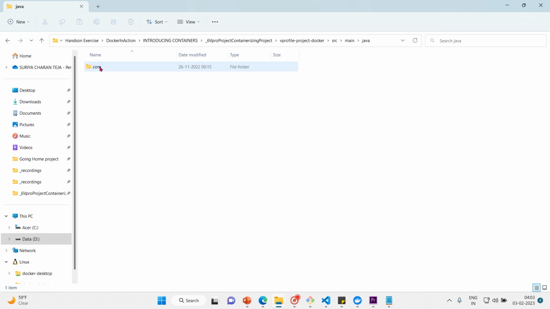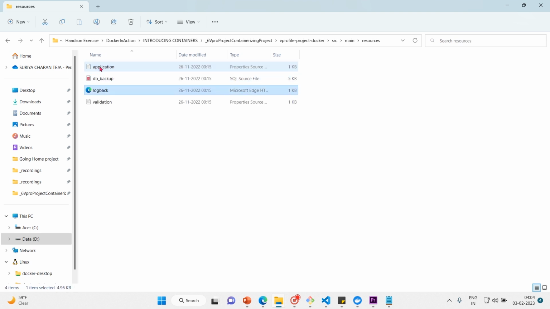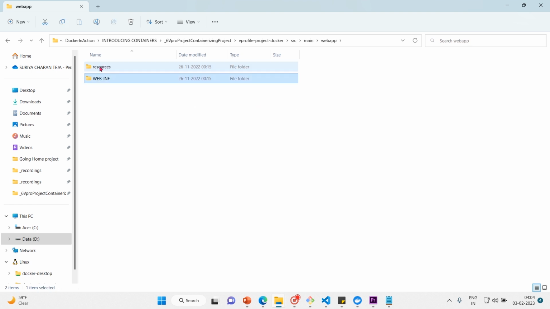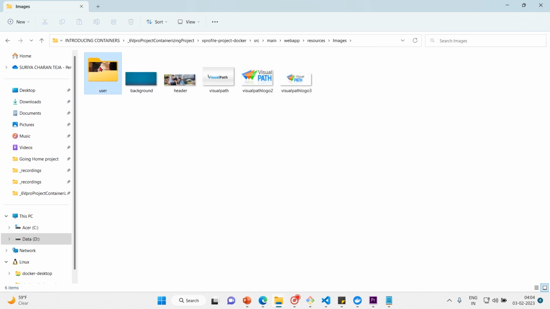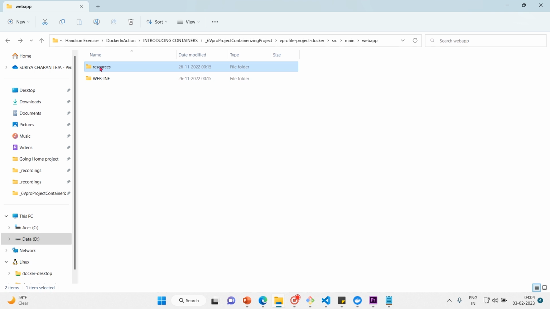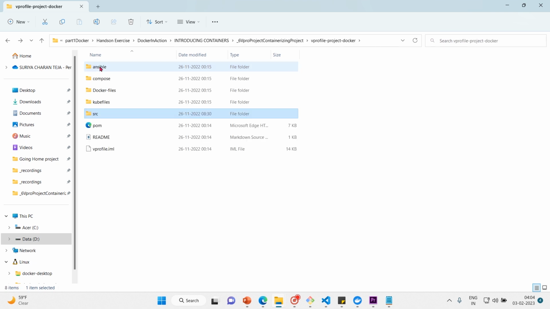In resources, you see DB backup, validation, and web app resources, JavaScript, bootstrap, images, all that are used, and CSS information, that's static. Okay, this is our source code.